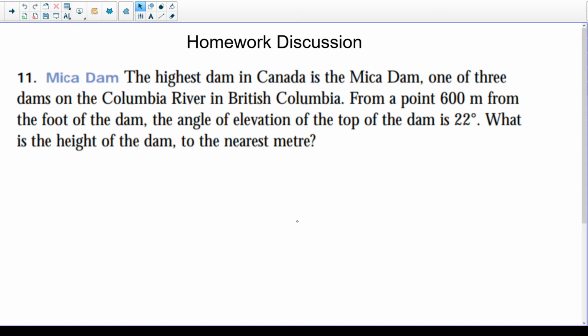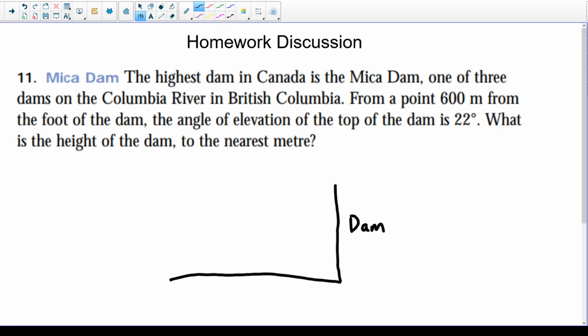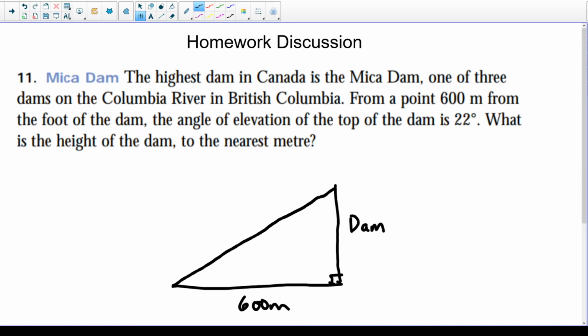So I'm just going to do a side view of this whole thing here. So let's say that this is the dam, and you are standing 600 meters, which is supposed to be a straight line there. Sorry about that. There, that's pretty good. 600 meters away from the foot of the dam, and we're going to assume that that's a right angle. And then they say that the angle of elevation to the top of the dam is 22 degrees. So if you're standing here looking up at the top of the dam, you're going to have a line going like this, which is your line of sight, and the angle of elevation is then what you have to put in there. So you've got to be very careful. I have had students put the angle of elevation in the top corner here. The angle of elevation is, like I said, what would your nose sweep through, tilting your head upwards towards the top of the dam, and that's where the 22 degrees goes.